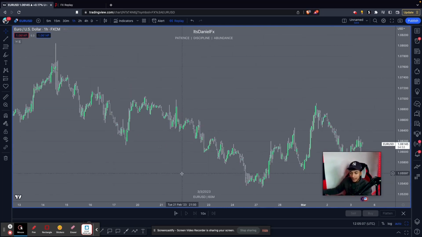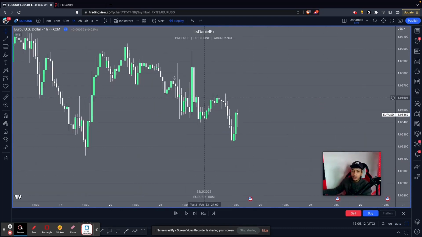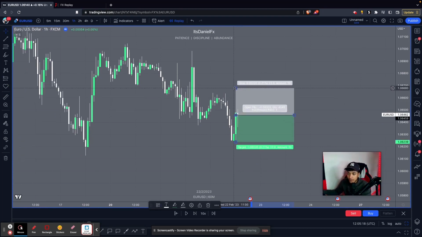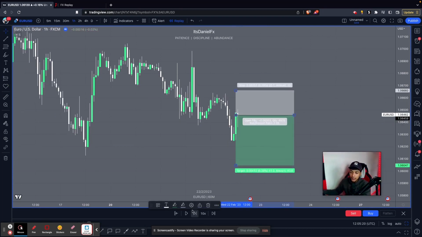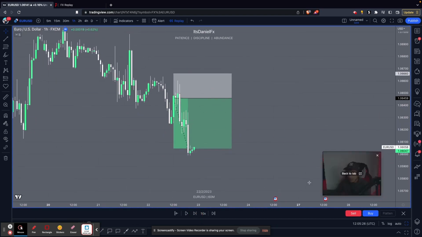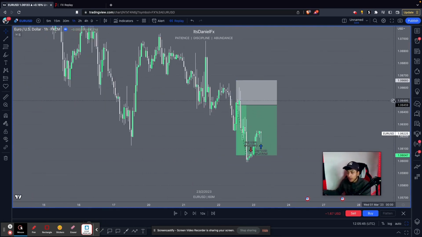So that's another problem. And last but not least is the whole point of trading, and that's actually executing positions. So usually if you're backtesting on TradingView, you'd have a position, put it on a chart, set your stop, whatever, and you just play price forward until it hits one or the other. Now recently TradingView have added this buy and sell feature, but to be honest, I don't know why. I don't really have a reason for this, but I just really hate their buy and sell feature. It really irritates me. It looks ugly, it doesn't really make sense. It doesn't have lot size. It's just weird. I don't like it personally. You may like it, good for you, but it doesn't sit right with me. So those are a couple of the cons of TradingView.